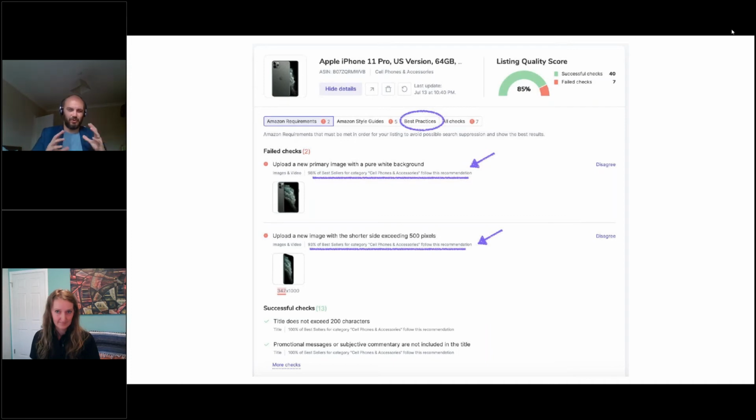Amazon really wants you to break down that barrier that all e-commerce has when it's facing retail. The benefit bricks and mortar stores have over e-commerce is that you can actually have the product in your hand. You can look at it, you can examine it, and you can spin it all the way around. Amazon's trying to overcome that barrier by having it so you can zoom in to even see what the material looks like up close on, like, a running shoe. You can even see what the weave looks like. So if your pictures aren't great, Amazon's going to push you down because it looks like you're a hack seller, as I like to call them. Next slide, please.